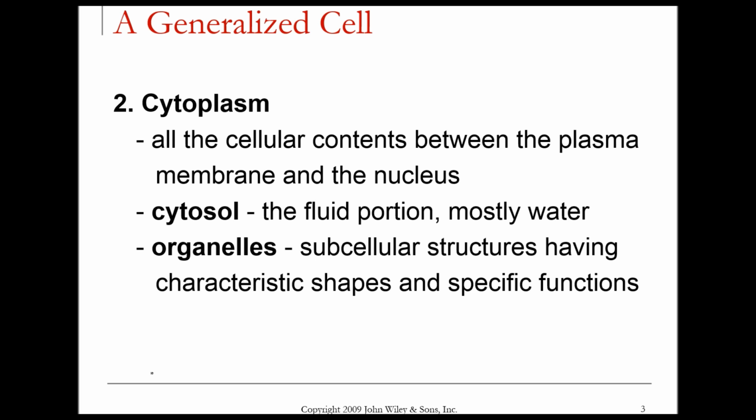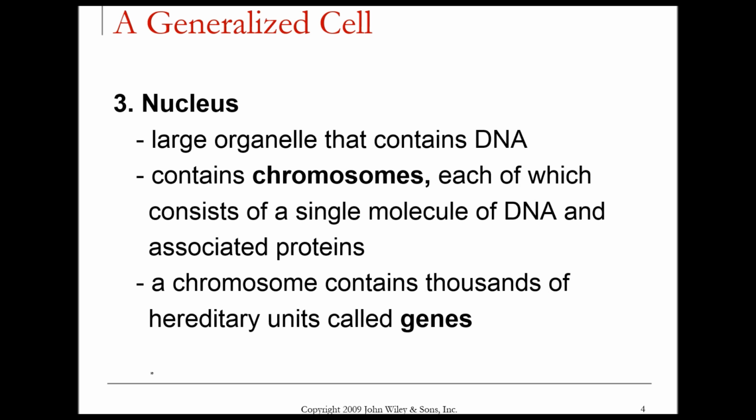Organelles are subcellular structures, so on their own, an organelle would not be considered alive. But the name literally means little organ, and just like an organ has a characteristic shape and function, organelles each have very characteristic shapes and specific functions. Organelles have the same shape and function, whether we're talking about human cells or frog cells or plant cells. The cells have the same types of organelles.